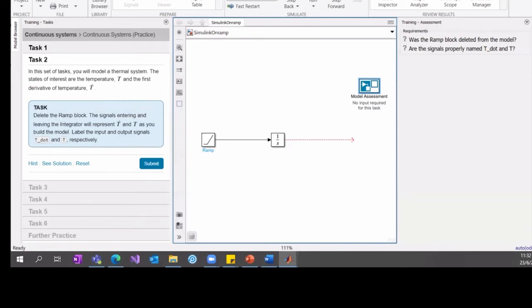So delete the ramp block, and the signals entering and leaving the integrator will represent T dot and T. So this will be our derivative, T underscore dot, and this will be our T. This is the derivative, and then we pass it to an integrator, so we're getting the value of T. We already deleted the ramp, and then we specify the signal.